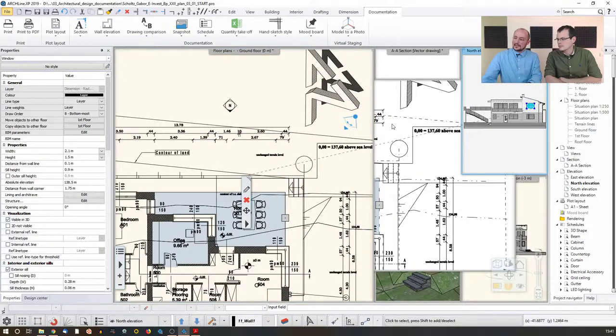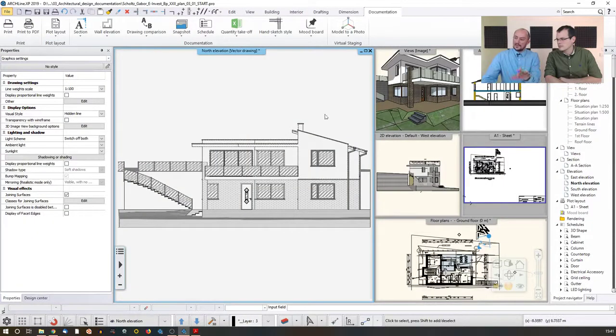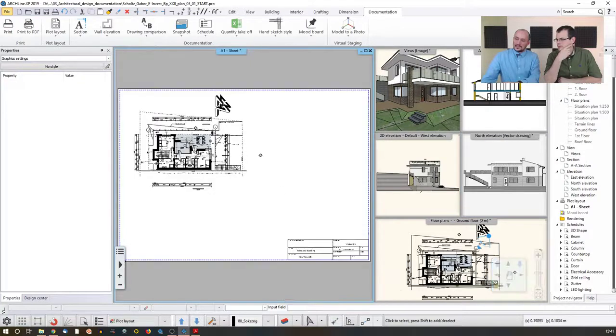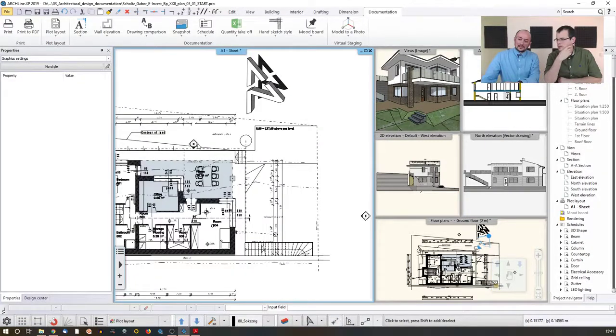So now when I go back to the original drawing, let me just reorganize the interface here so we can easily see what we have here. So now we have the drawing, 3D model, dynamic section, dynamic elevation, and the plot layout. So I'm just clicking on this one. And see, now this is not updated yet, but it's simply because of this method that ARCHLine employs everywhere, which happens when you have the time, you can decide to refresh the content.